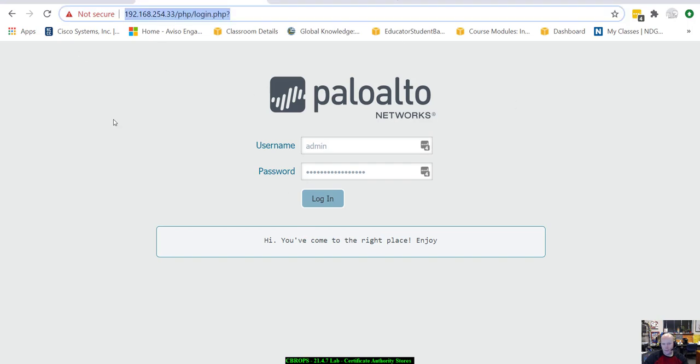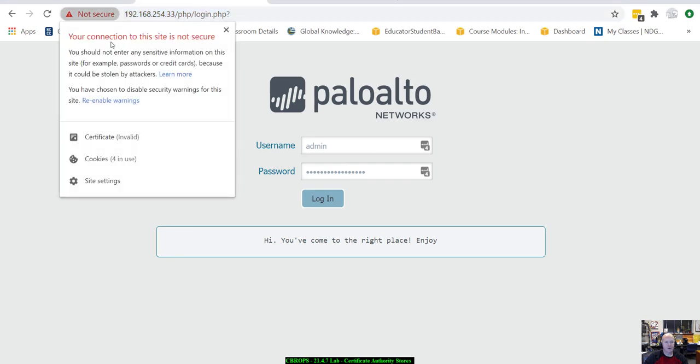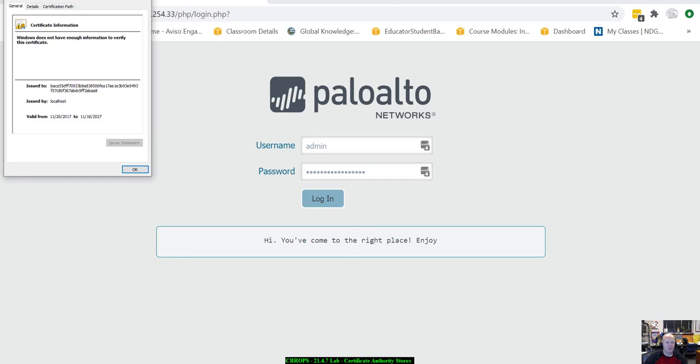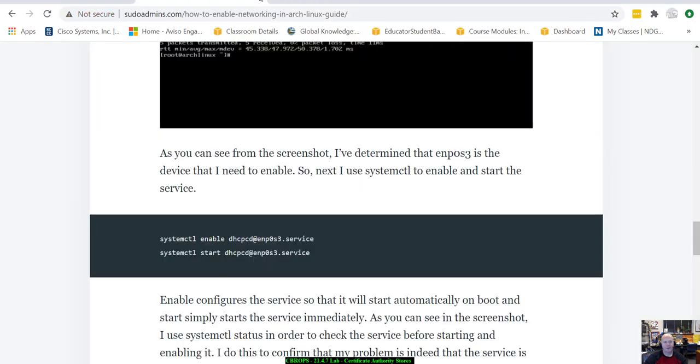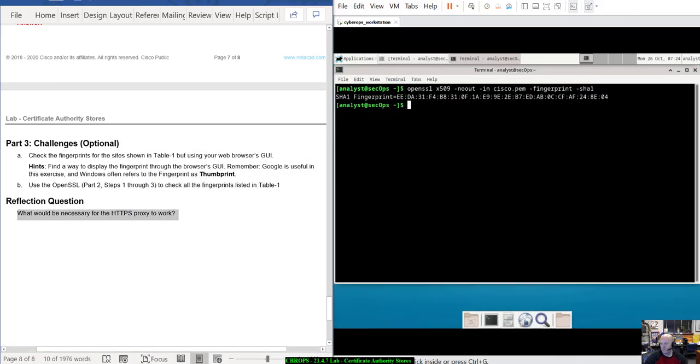But it'll come up with that little error that says, warning, this site might be insecure. See that right there? It's unsecured. This is a secure site, but in my case, I'm not paying for a certificate. So this firewall is actually working, it's operating as a CA. So if I look at their certificate, I mean, it's going to be valid, but, you know, it's not been issued from a certified certificate authority.